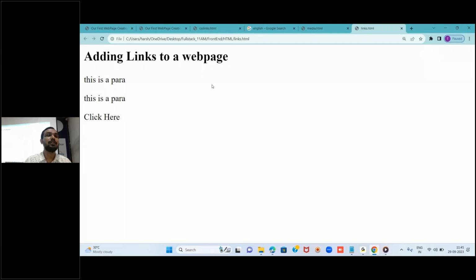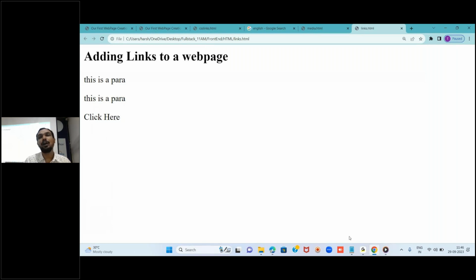Okay, fine, but the way a paragraph is there, in the same way my anchor tag is working. There is no difference. But actually, what is the purpose of an anchor tag? It should act like a link. But at this moment it's not acting like a link, because I should get that symbol, right? Why is this happening?